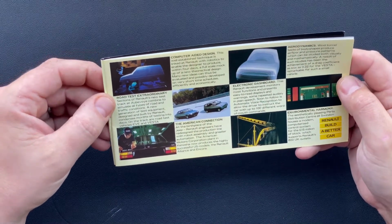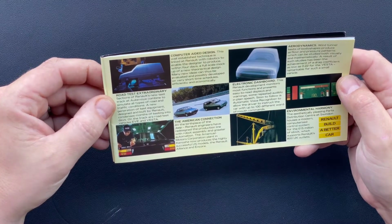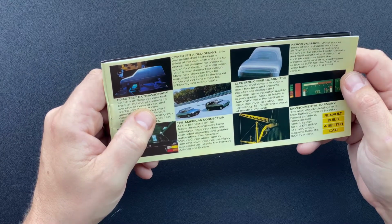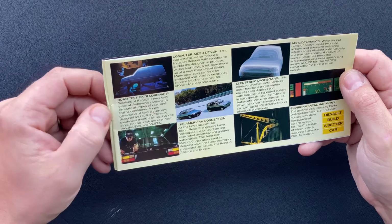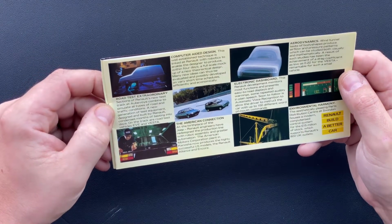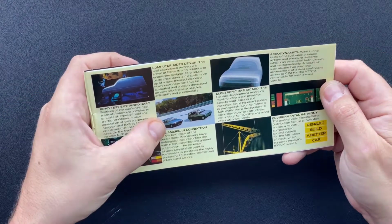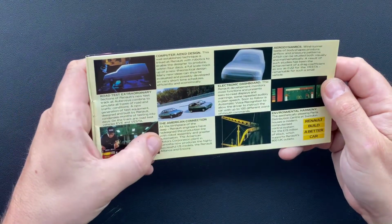So we've got road test extraordinary. Sections of the new Renault road test track at, I'm going to try and say that, Abervoy. That's probably murdered that pronunciation. Obervoy, something like that, combined to simulate all types of road and traffic conditions. Road test vehicles Eve and Vesta, that must be them. Computer-aided design. The American connection.